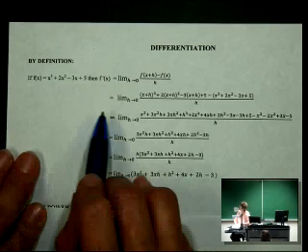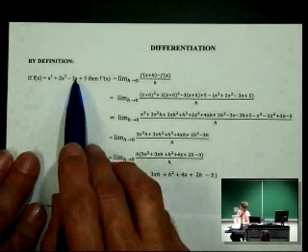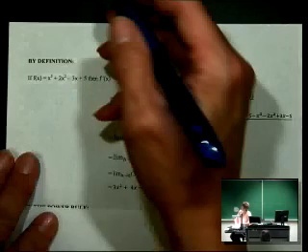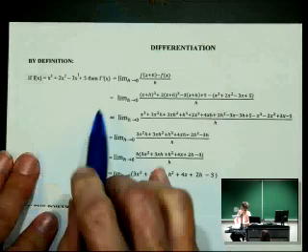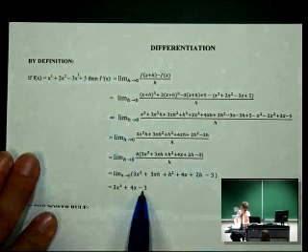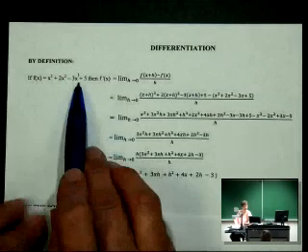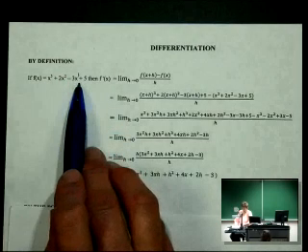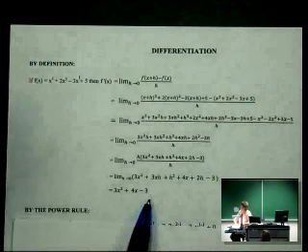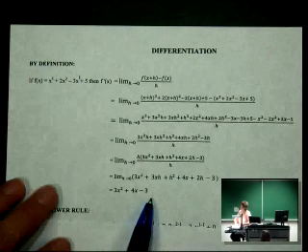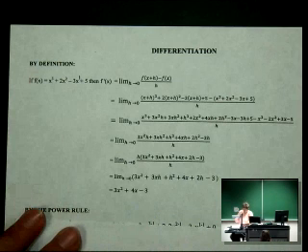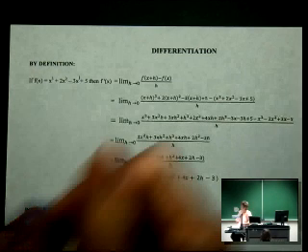What about this minus 3x? What's the exponent of the x in that situation? 1. And so does Kayla's law work on that term? If we multiplied 1 times -3, what would we have? -3. And if we subtracted 1 from the exponent, what would we have? X to the 0, better known as 1, and negative 3 times 1 is just negative 3. And what about the 5? I don't know. Well, it's already at 1.